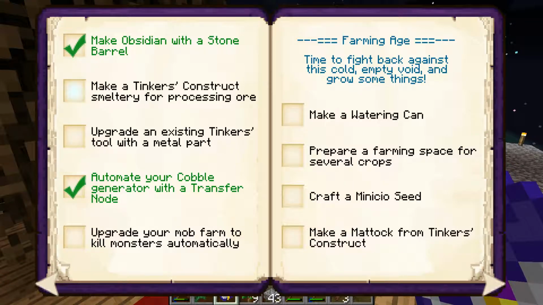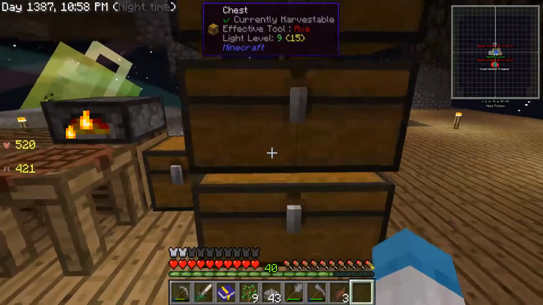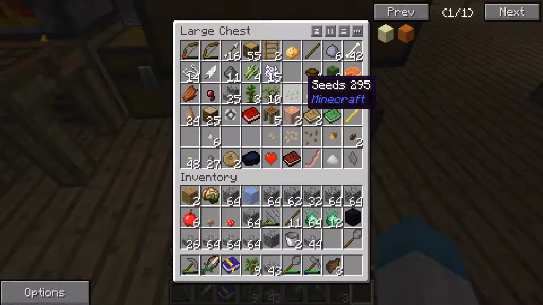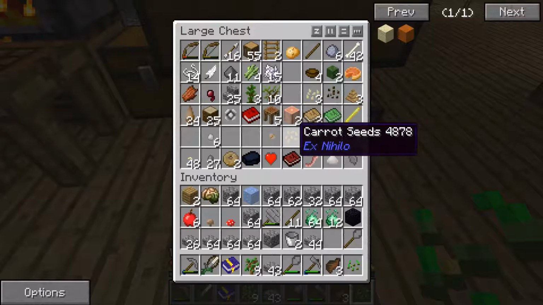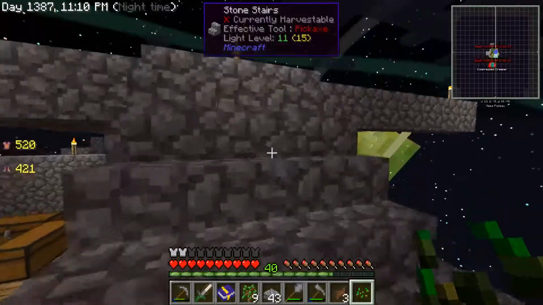Also, one of the achievements is to make obsidian by pouring water over a stone bucket. Oh, I understand why that stopped. Ta-da! Made obsidian. And a mess. Yep. You knocked a torch off. That's fine. There we go. Fixed. Good as new. With that, we can mark off another achievement: make obsidian with a stone barrel. And then upgrade. Nope, that's not going to happen for a while.